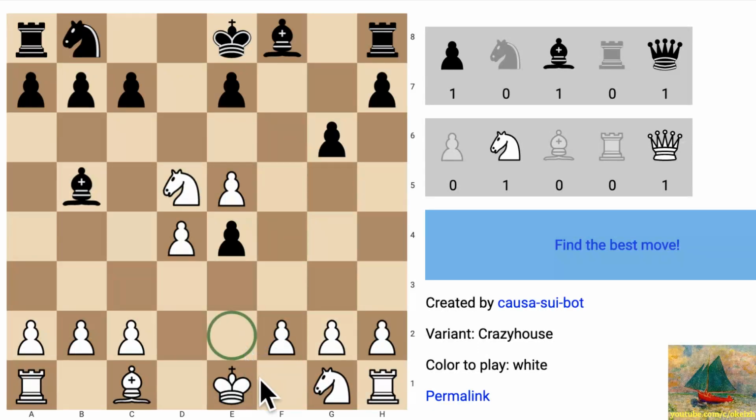And in the meantime, we have to... Yeah, he's got a huge attack if we don't do something quickly. Queen there check. So we found if he blocks, we're fine. Let's go here. Knight here check. He goes here.